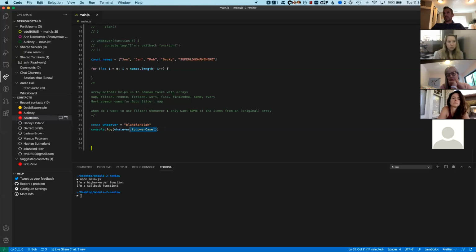And essentially every single string that's ever created in JavaScript is given the toLowerCase method. Well, the same thing is true of arrays. And one of those built-in methods for arrays, I'm going to use my names array up here, is filter.